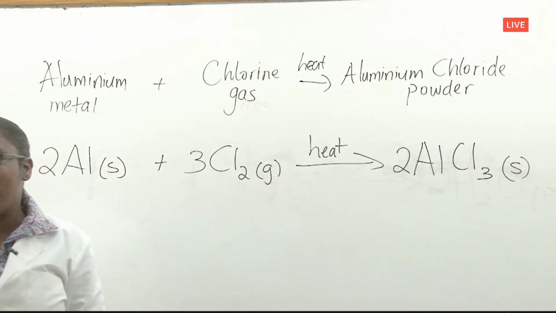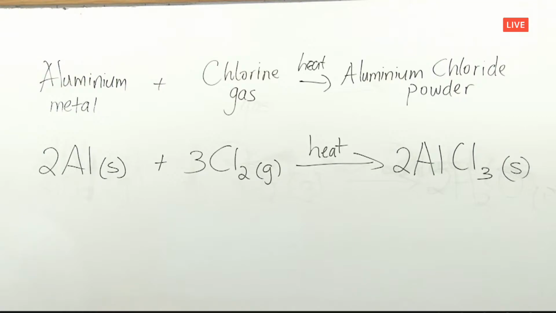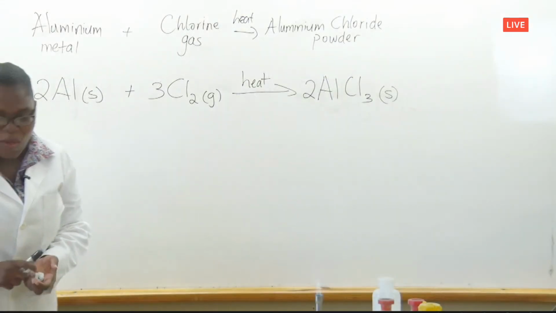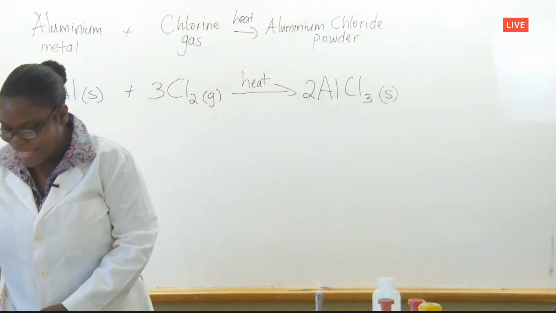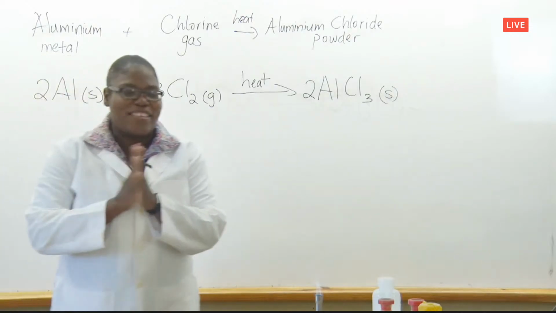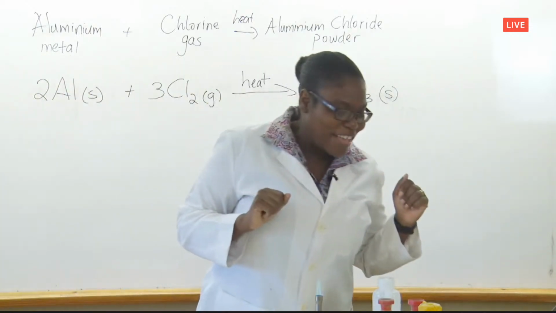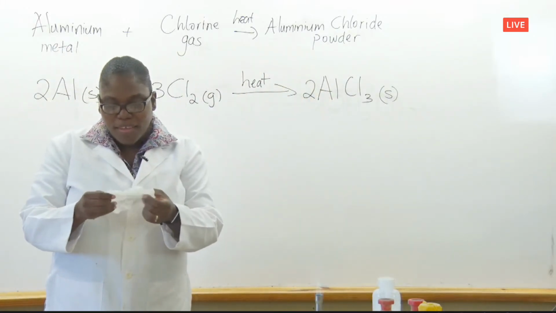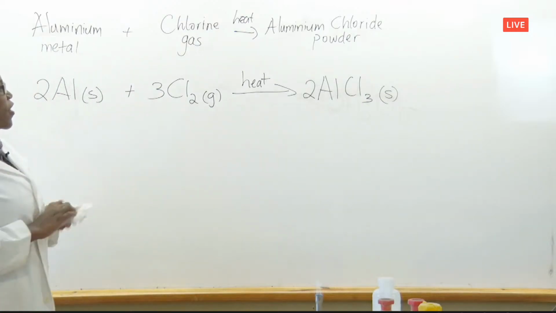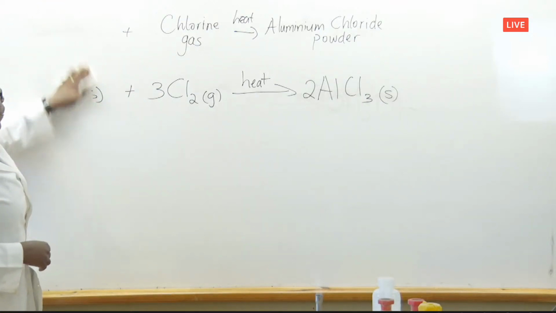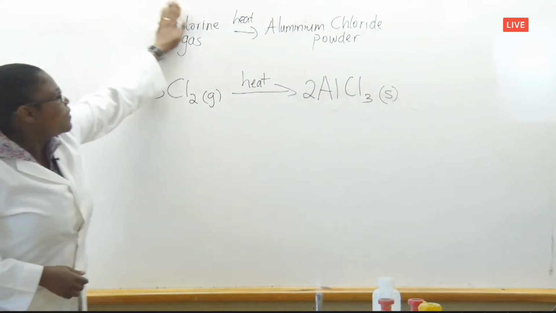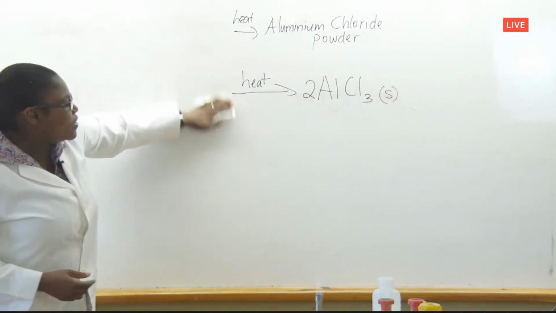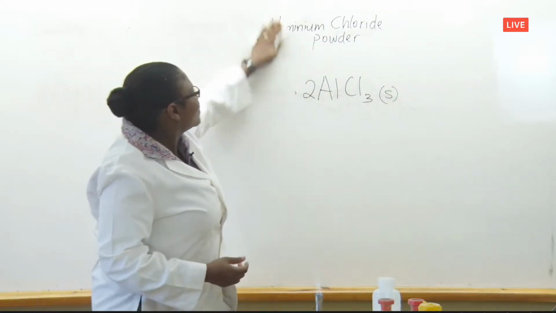And that is your balanced chemical equation. So you just have to try sometimes. Erase and try again. All right. So why are we in the lab? We got to do some, don't you think so? We got to get our hands dirty. And I just love to get my hands dirty in the lab. So for our next reaction, I'm going to do it. You're going to observe, and then we're going to write the balanced chemical equation.